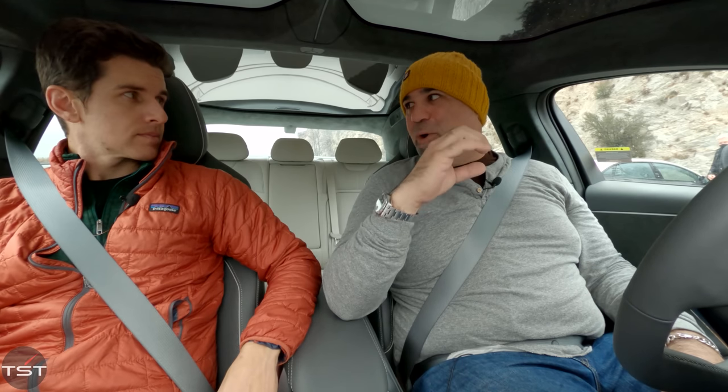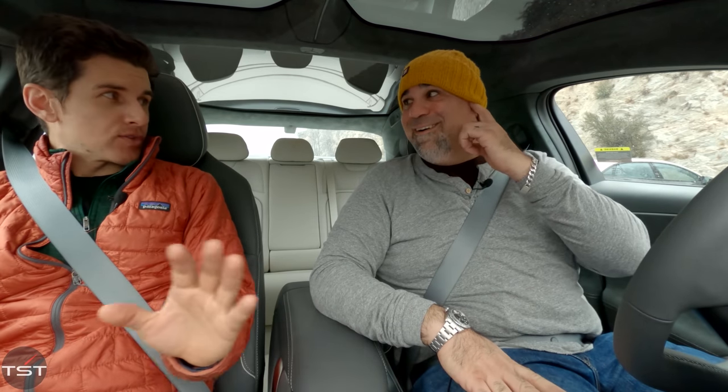No squeaks and rattles. The fitment of the trunk isn't quite perfect. They said they wanted it so that if someone slams it really hard, it doesn't come into contact. I'm not sure if that was a PR excuse, as they brought three Lucids up here and they're not exactly the same. But this is a pre-production model — a slightly off panel gap on the trunk of a deeply pre-production car from a new company, I'll give them a little slack.